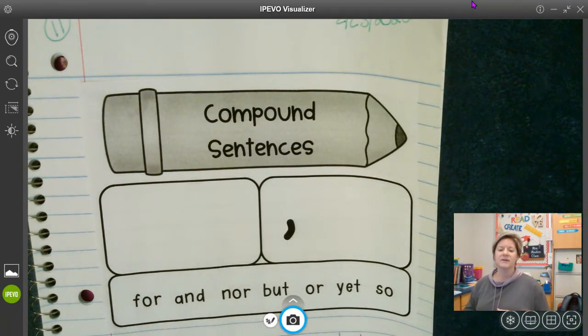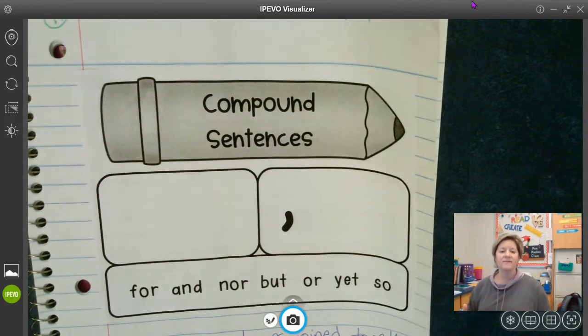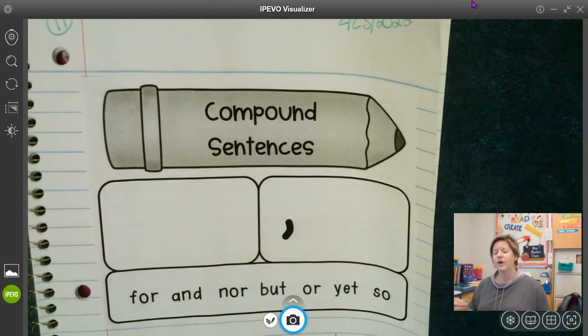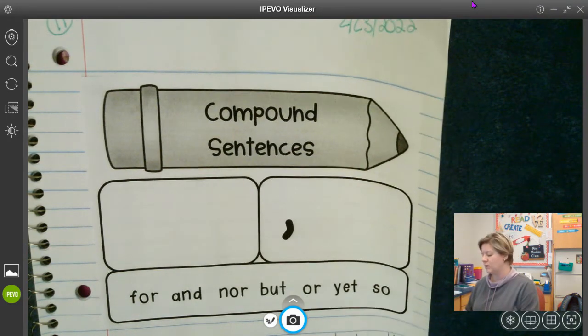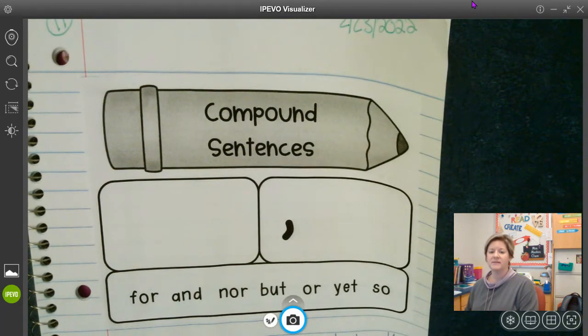Now, before we start writing down the notes, I do want to give you a little heads up that at the end of this video, there will be a secret word. And this secret word will be a clue word for you to come into the classroom. So tomorrow, if you bring your notebook back, everything is complete, you have the secret code, you will get an extra jelly bean in your jar. That secret code will also be on the Google form. So once you fill out your Google form and hit the submit button on that little message that pops up, the code will be there also. So make sure you keep an eye out for that because that can get you extra gummies or extra jellies for your jar. But let's get into what a compound sentence is.